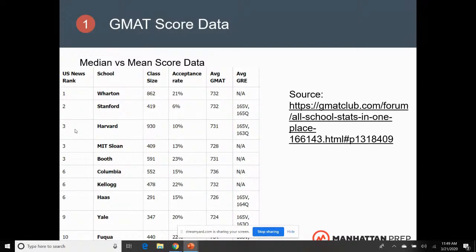For those of you asking me questions about specific schools, I will tell you that the adcoms at these schools are very approachable. You should reach out to them. I'm certainly here to answer all of your questions. I can give you my past experience with people that I've worked with, but I'm not a member of these admissions committees.